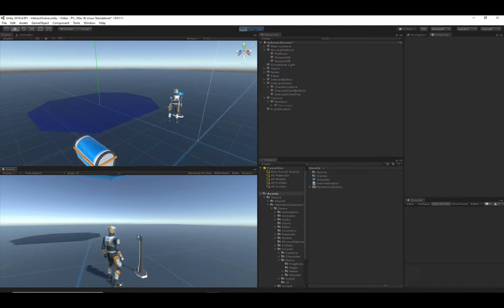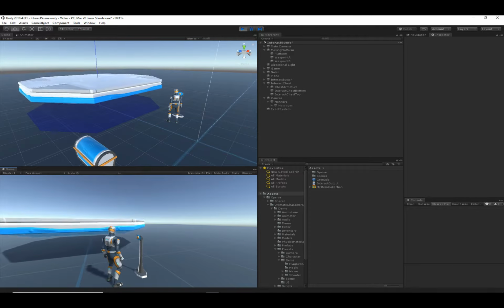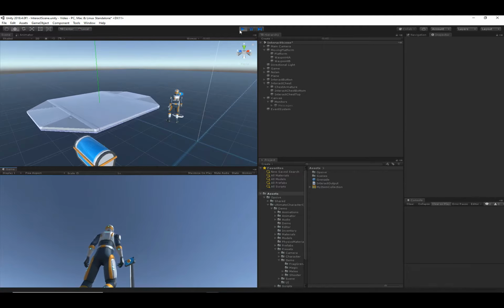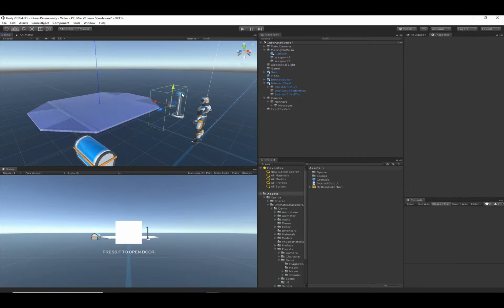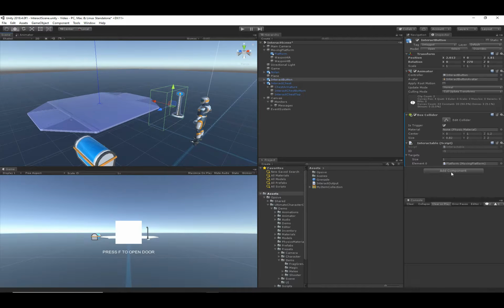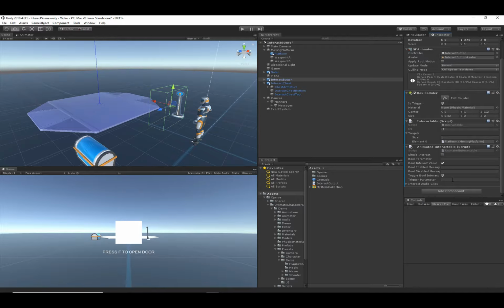There's still a couple of issues in that the button doesn't actually get pressed and no animation plays, but we're making progress. So let's go ahead and set the rest up, or at least some of the rest, and let's add a new component called the animated interactable component. And what this does is it's just a small component which has a variety of parameters. I actually think this is a demo scene only component, but we can use it here.